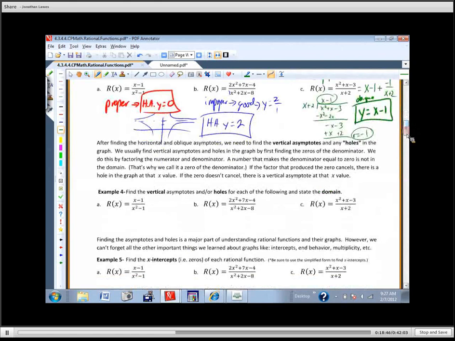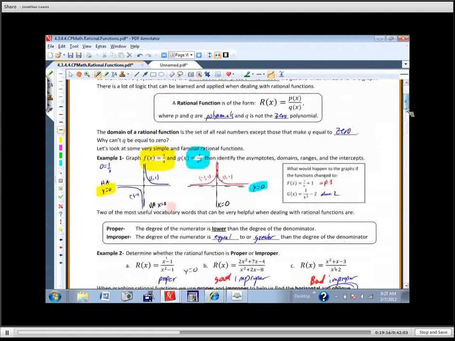Okay, after we find the horizontal and oblique asymptotes, we need to find the vertical asymptotes and something called a hole. It's possible for some of these graphs to just be running along, looking just fine, and then they'll just be missing a point. There's a hole in that graph. The reason we have vertical asymptotes, like we mentioned before, is they're created when the denominator equals 0. A lot like the ones that we graphed up here, the reason we had a vertical asymptote here was because that's where the denominator equaled 0. There was a domain issue there. Vertical asymptotes and holes are created by domain issues.